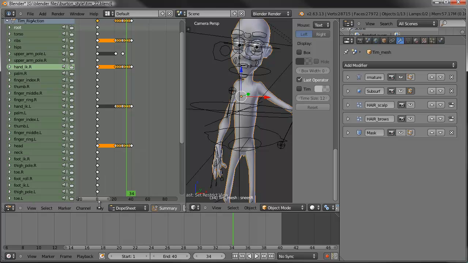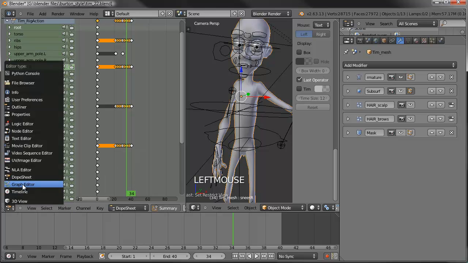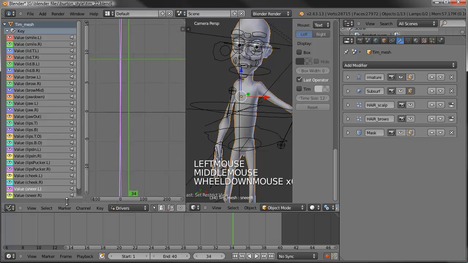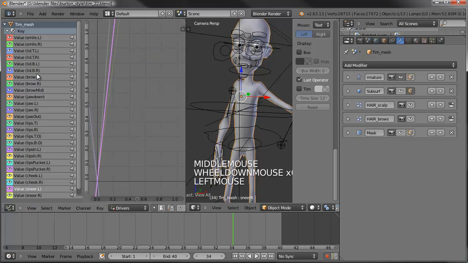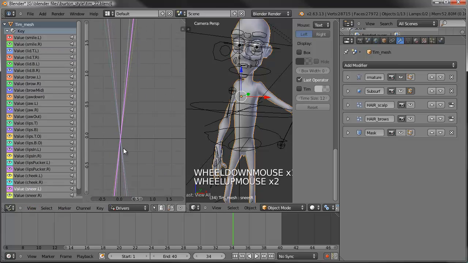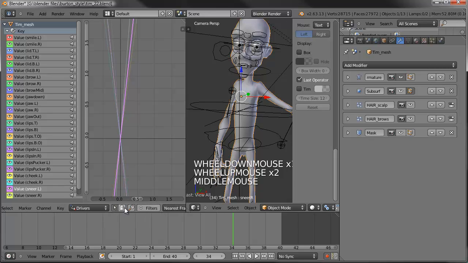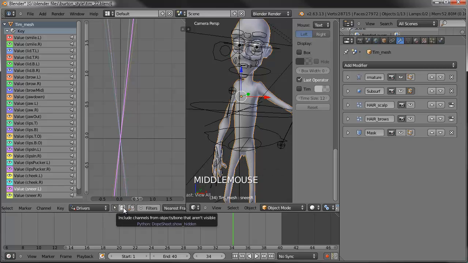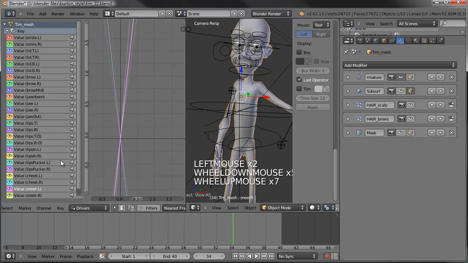So what we can do now is, if we go to our graph editor, we can go to view all. It should give us a better view. And then tell you what, let's ghost things that aren't visible. Oh, I see. Right now it's getting the drivers, and we don't want that. We want the F-curve editor.